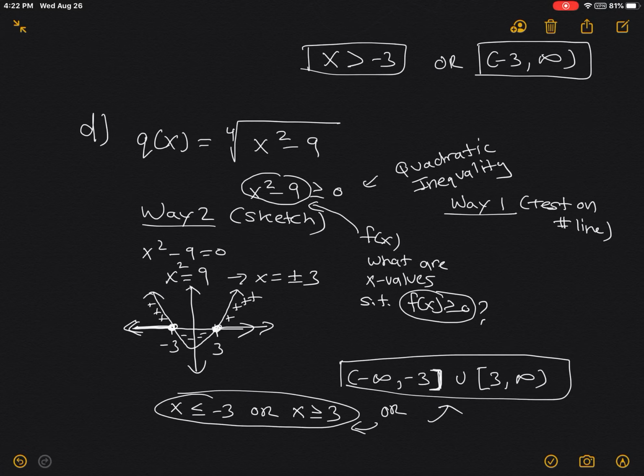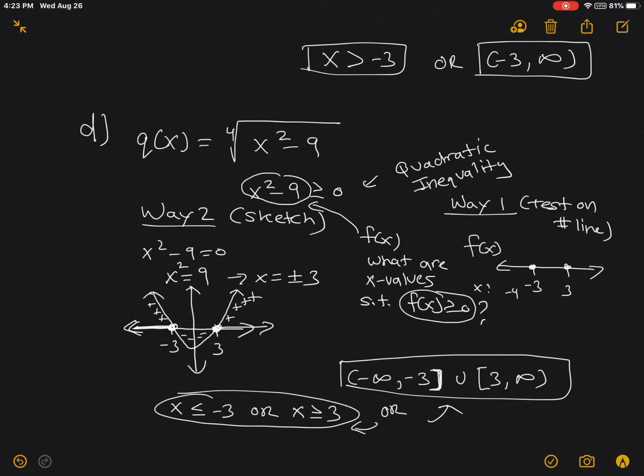Take a look at your notes that I wrote in the readiness exam for parts 1 and 2. I showed you how to do it. And then way 1, you test it on the number line. Let me show you how to do that again on the number line. Here's negative 3, here's 3. Here's closed, here's closed. Why is it closed? Because it includes the value. Over here you test. Here's x, here's f of x.